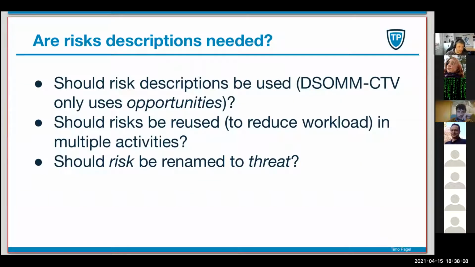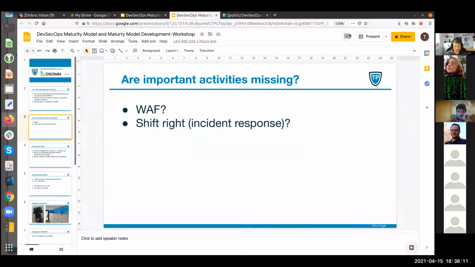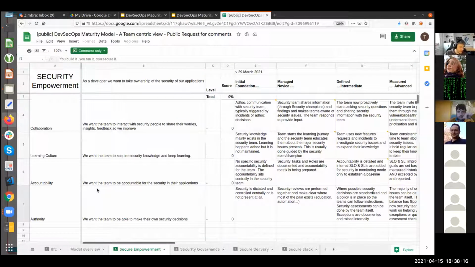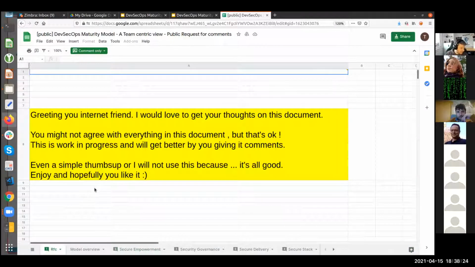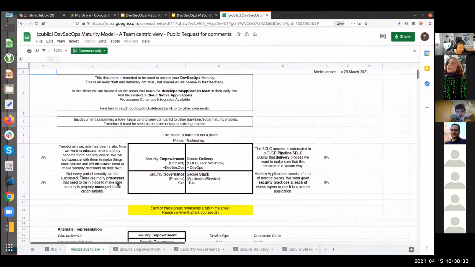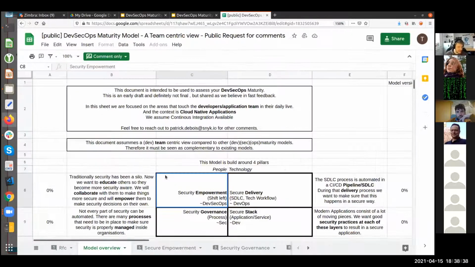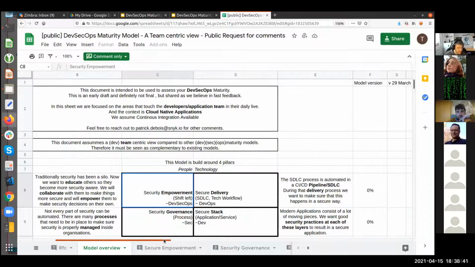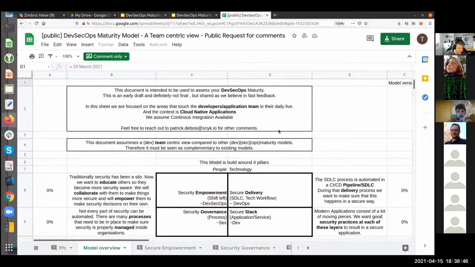One thing which you might have been to the introduction session beforehand. In case you haven't been there, you need a small introduction into the DevSecOps maturity model, a team-centric view. This is a meta maturity model from Patrick Debois. He created this model and created a request for comments. In this model, it is structured as you can see here. I will zoom in. It got released, as you can see on the top right here, a few days back, so it's pretty new stuff we are talking about here.